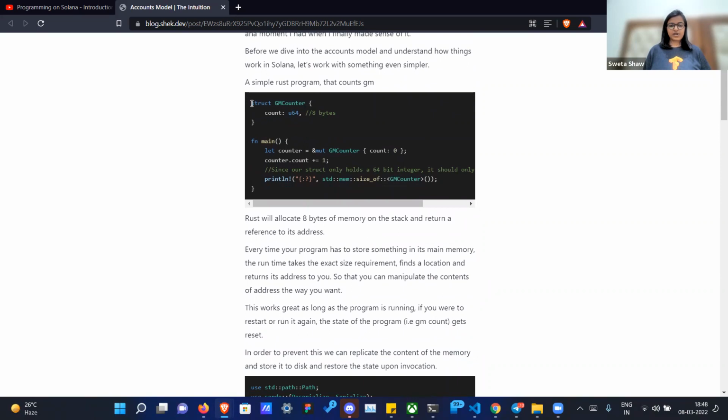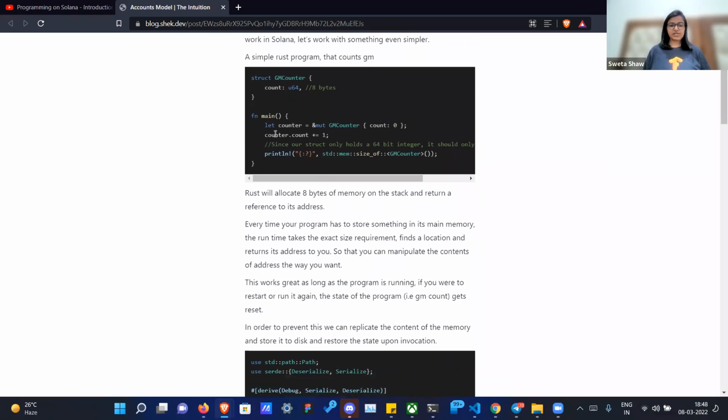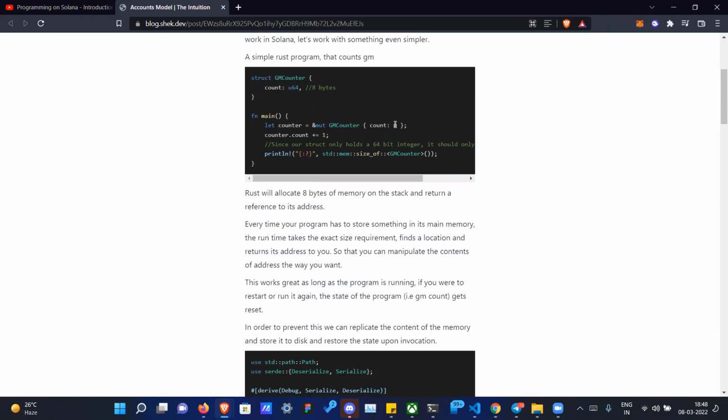They have defined a struct named GMCounter, where they count the number of GMs. They have defined a variable called count inside the struct, of type unsigned 64. Then they have the main function with a variable called counter of type GMCounter, whose count is initialized to 0.